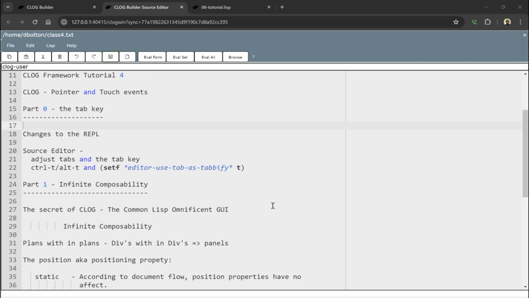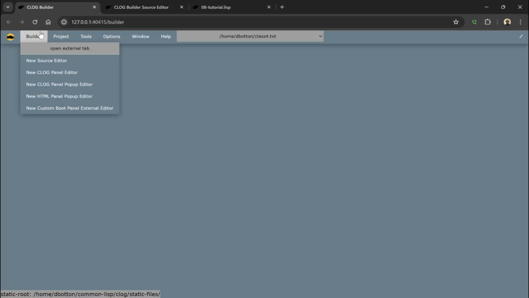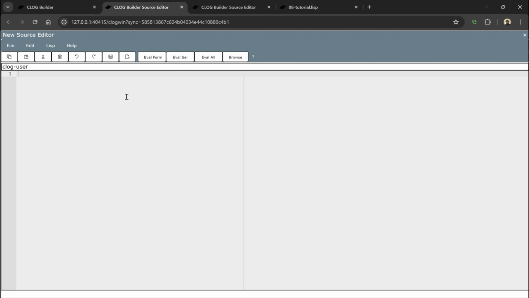Okay, so with part 0, the tab key. This is really a neat little feature. Let's go ahead and just open up a source editor. And let's say we're going to write our nice little piece of code here. Let's go ahead, format nil, hello. So let's say, for example, I decided I want to move this to the next line. I can hit Enter, hit the Tab key, and it will automatically line it up appropriately.